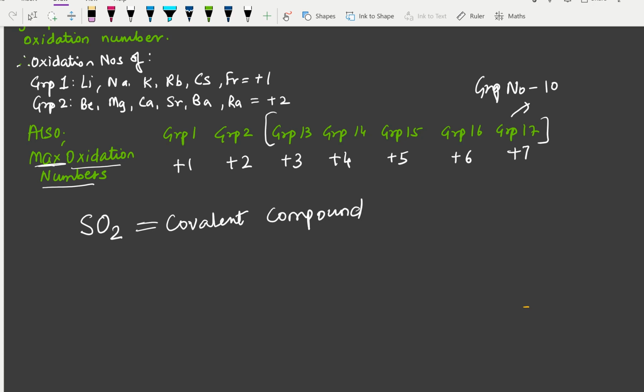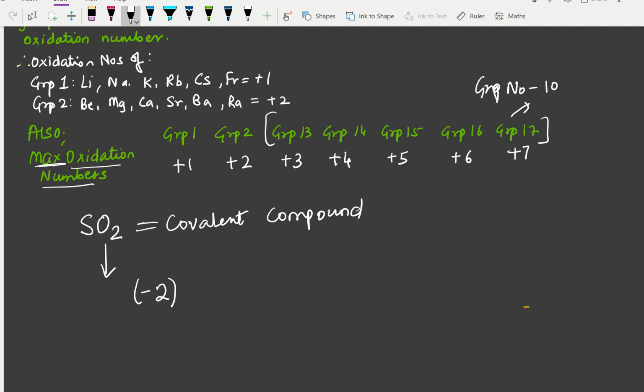And like I told you, the charge is usually the oxidation number. In this case, because oxygen is electronegative, I'm going to assign oxygen its normal valency. I'm going to consider it as oxygen being present in an ionic compound and pulling 2 electrons towards itself. So in that case, I'm going to give oxygen a charge of -2. So the oxidation number is also going to be equal to the charge of oxygen, which is -2. And how many oxygens are present in sulfur dioxide?